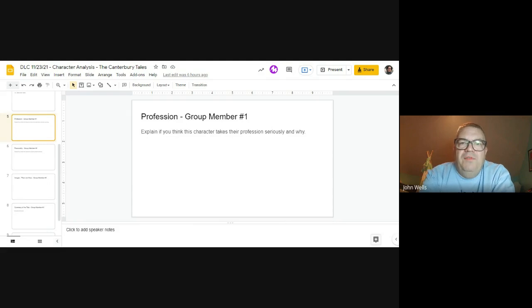So a lot of the characters in the Canterbury Tales, as the narrator or Chaucer describes them, it is a commentary on that profession. And then we get to see the characters and how we kind of learn a little bit about them. What we're doing is we're making some commentary about them. So, are they really engaged in it, or do they use it just to enrich themselves to make their lives better? Are they good at their jobs or not? And then, how do we know that?